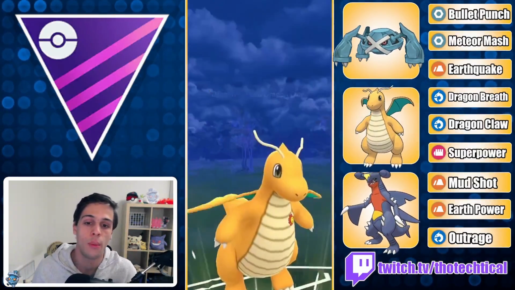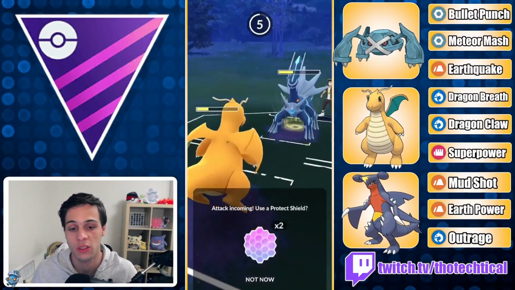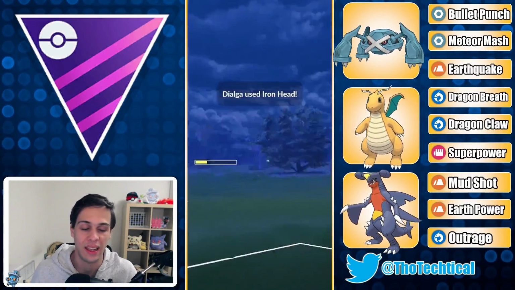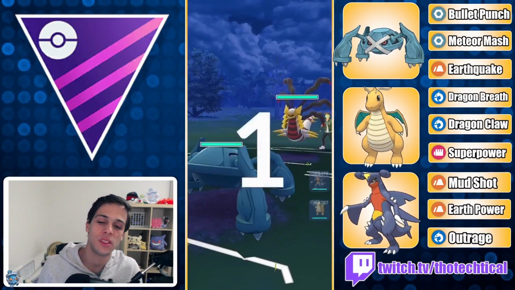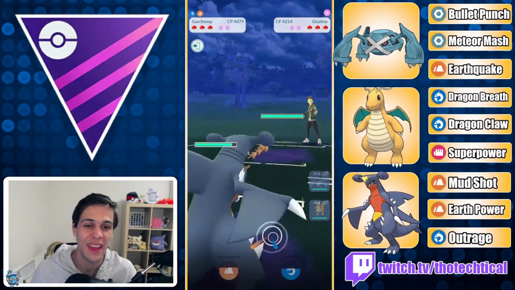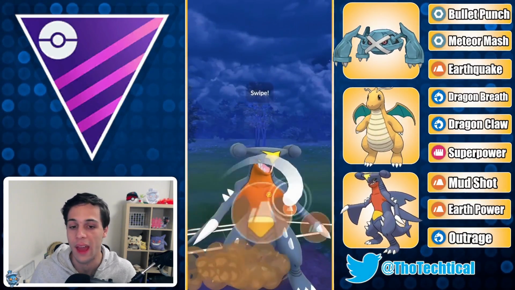That's my plan, but unfortunately my opponent is very smart. He knows that he survives Superpower anyway, so no shields that move, and at that point, the game is just over, sadly. So I'm just gonna let this go, let him farm down my Metagross. GG. So honestly, even though there was like a Togekiss into my Garchomp situation, that game was kind of playable. But yeah, it was not meant to be.